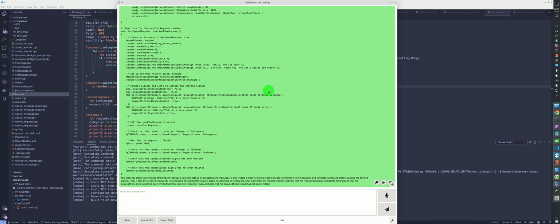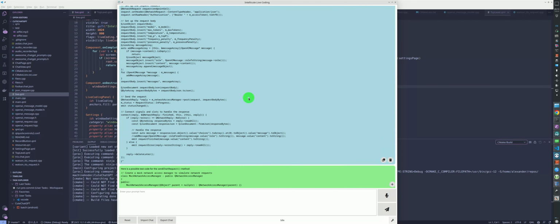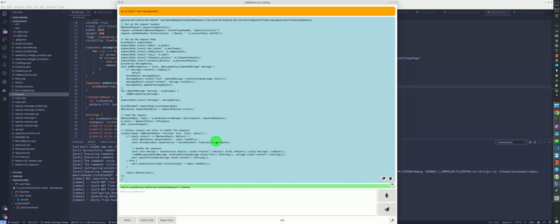Just to summarize everything, OpenAI's API for ChatGPT has been released a couple of days ago. I think it's great. It's definitely something you should take a look at if you want to take a look at large language models and so on. Of course, the API is proprietary, so if you're an open source enthusiast, you may want to check out other large language models. But I think it's a very powerful tool.